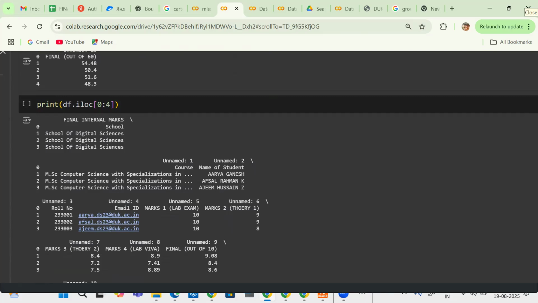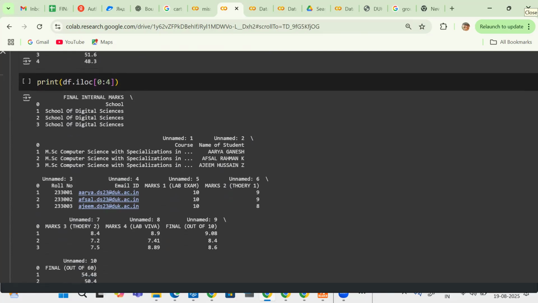If you are a bit lazy to type the name of the column, you don't need to. You can just give the index of that column. Like, I want the third to fifth column, so you give 3 colon 5, and it will give the third, fourth, and fifth column. You don't need to type the name of the columns like in LOC. In ILOC, you just give the integer index, and it will do the job for you. But in LOC, you can pass the integer index and also the name of the column in quotes.